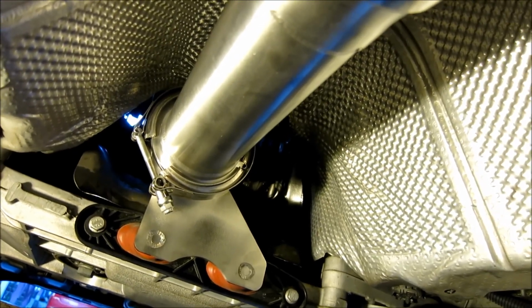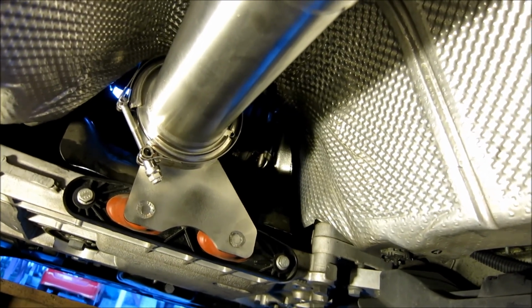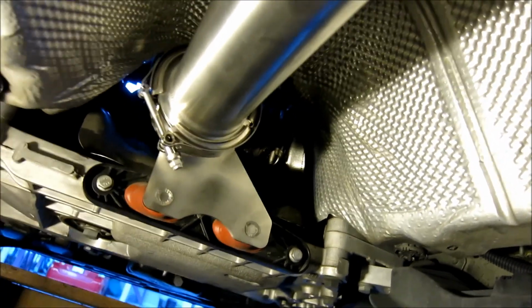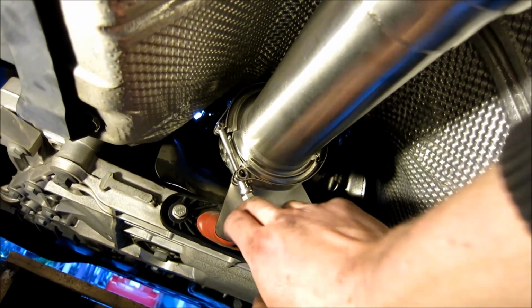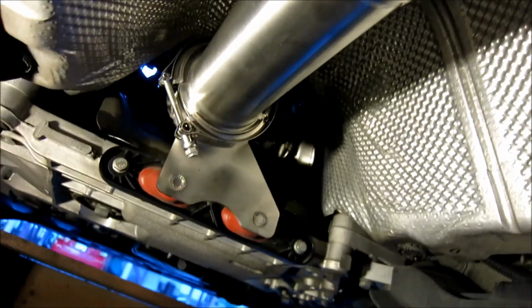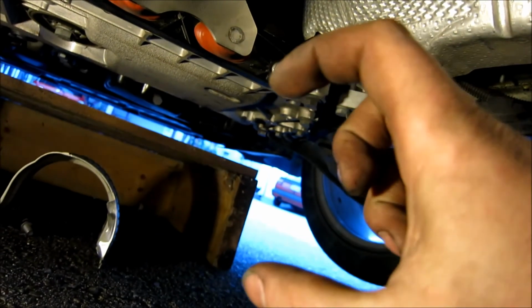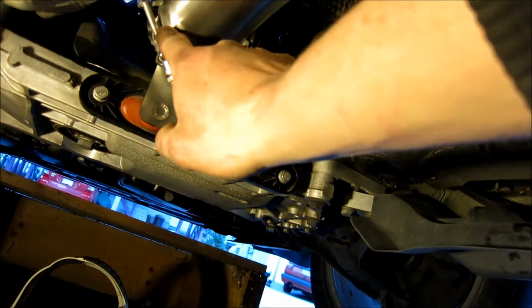I'm going to show you how to do the next one. I just wanted to get that one done and over with so I knew how they were going to go before I started showing you. Again, all this is already torqued up because I wanted to make sure the downpipe was all in first. So how this works is you have a metal ring that looks like a ring you'd put around your wrist. There's a groove in the pipe, and once you put it in the groove, then you put that sandwich ring around it.